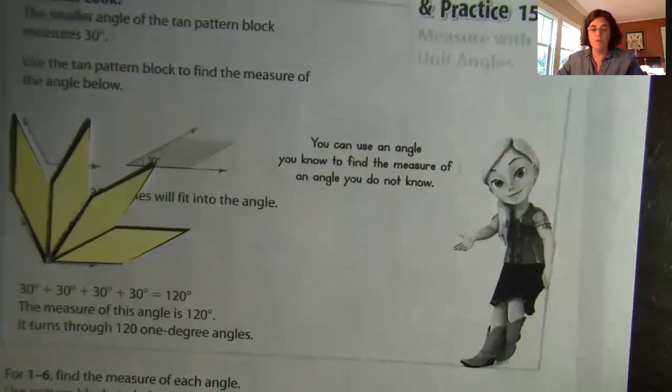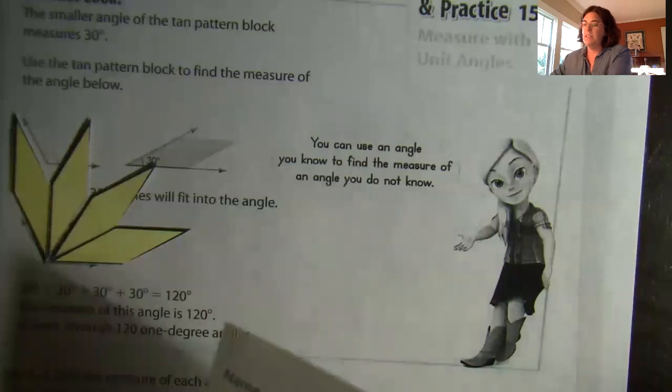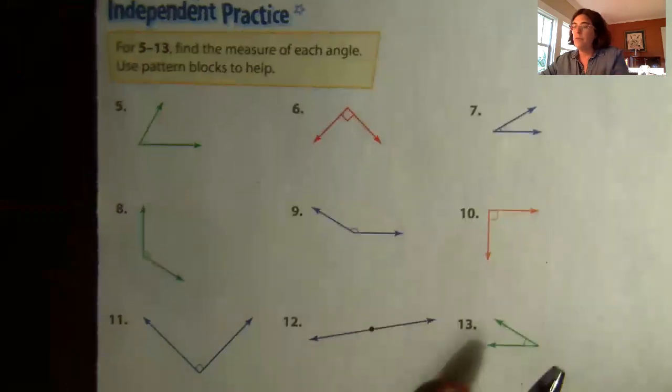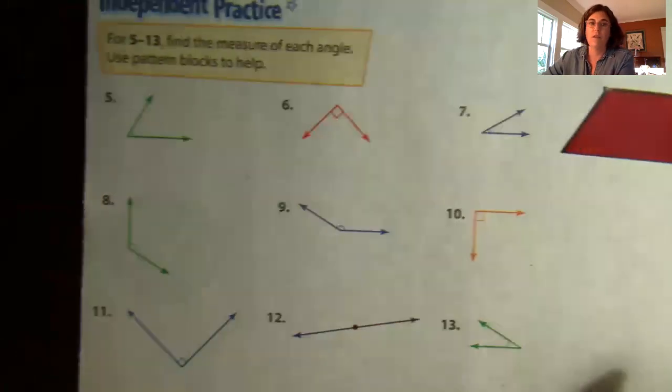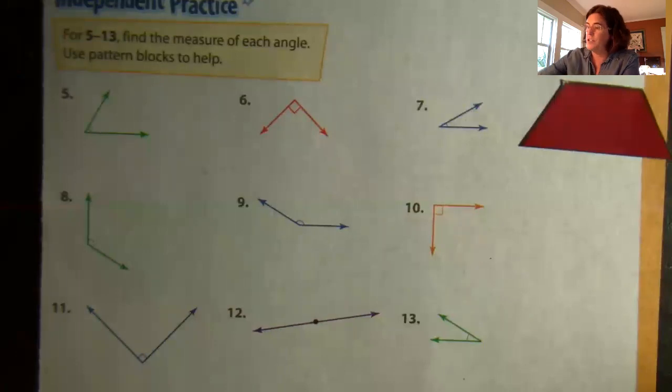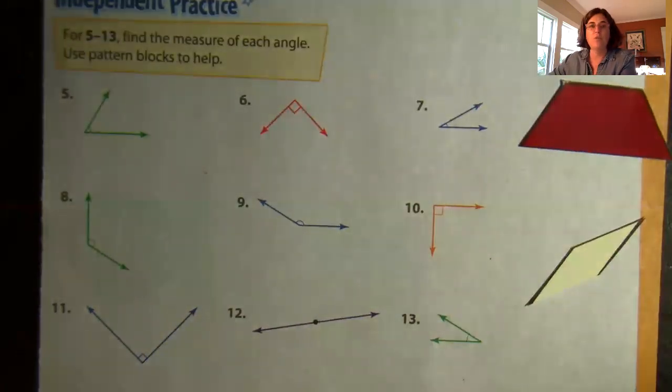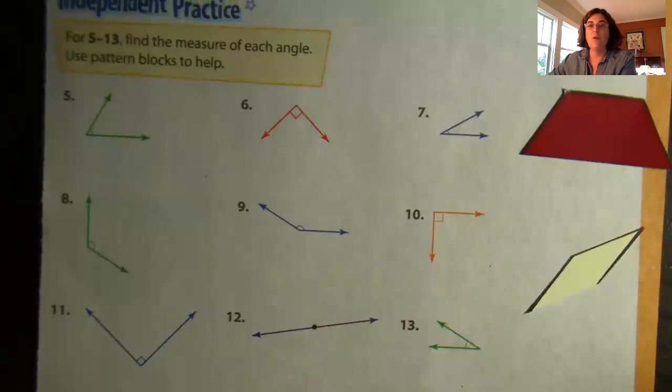All right, so let's do a few of those on another page. So let's take a look at some problems like what you're going to see today in your math book. So we have some angles here and we don't know the measurement of it, so we're gonna have to use what we know of our trapezoid and what we know of our tan pattern block to try to determine what they equal. So I'm gonna have to just look and guess at first. It might take a few tries to get the angles correct and to get the correct shape where I need it to be.